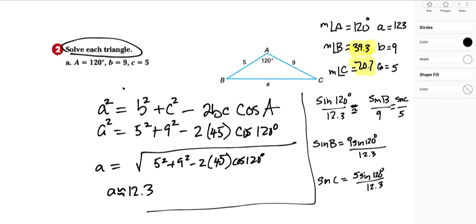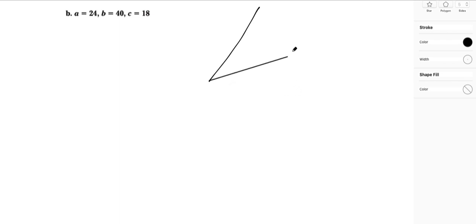And now we have some extra ammo. In this second part of this second example, we're going to use the new ammo we have, which is the law of cosines, as we deal with a situation where we're given the sides of a triangle and not much more, right? And so we need to solve the triangle. Given the sides of the triangle, if I call this angle A, this angle B, and this angle C, then side C is here, which is 18, side B is here, which is 40, and side A is here, which is 24.